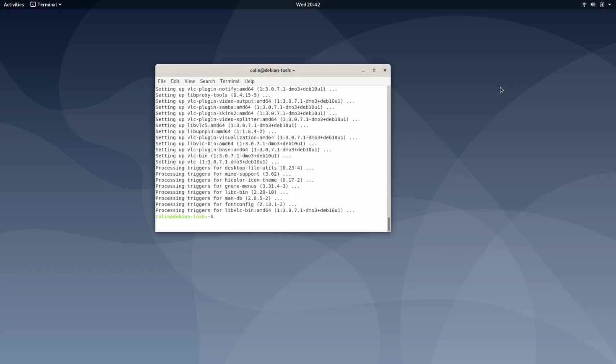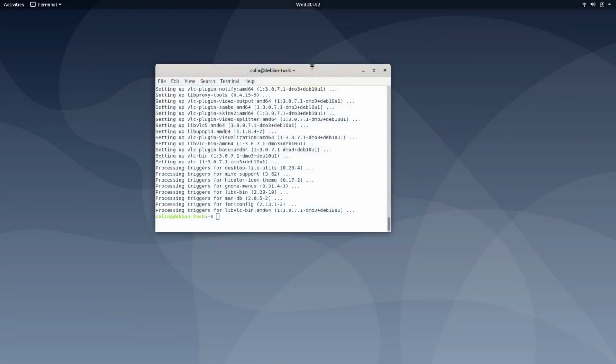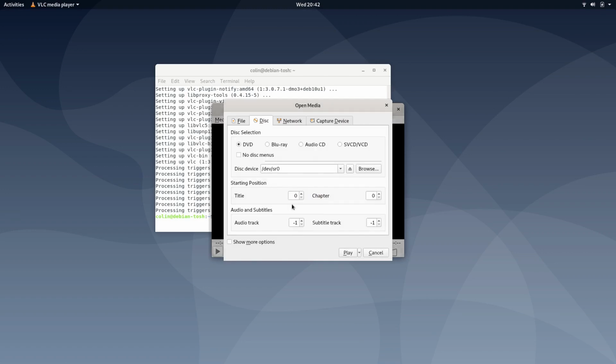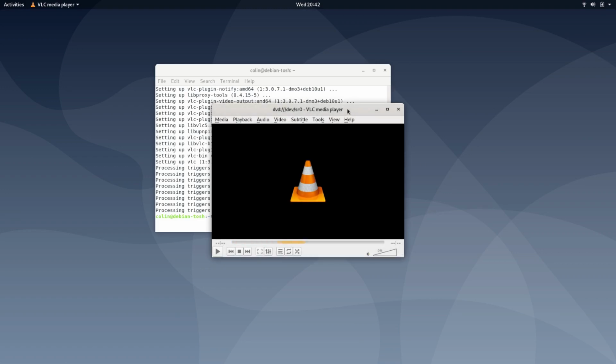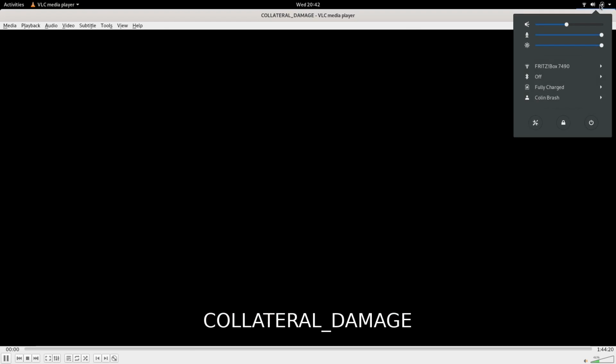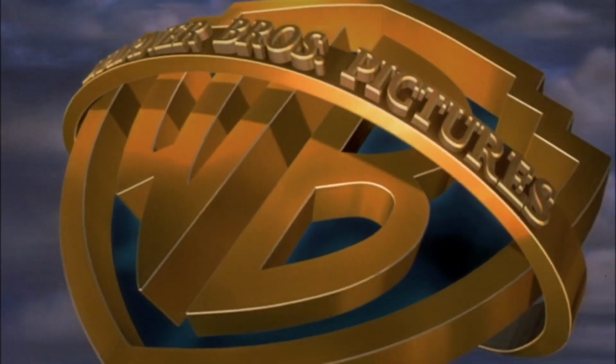Let's just wait till VLC is installed and we'll run VLC, and let's do that. And as you can see, the movie is playing no problem. So that's all good.